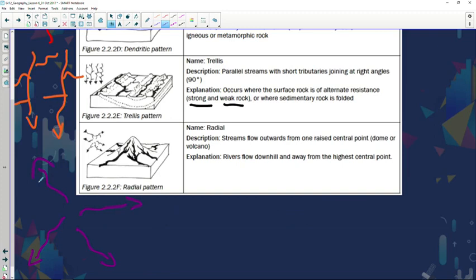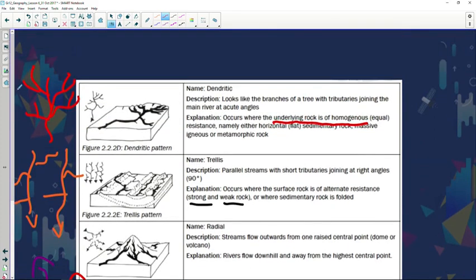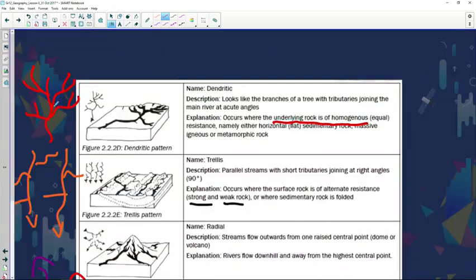Now, very importantly, how you're going to identify that on a topographical map, you're going to look at the contour lines. The contour lines are going to decrease outwards. Now, these patterns are very important. You're definitely going to get one of each or one of them during your theory paper and your map work paper. Once again, it really helps to identify the pattern and know the reason for the formation of this pattern. So go and look at it. How do you describe it? And very important, the type of underlying rock.